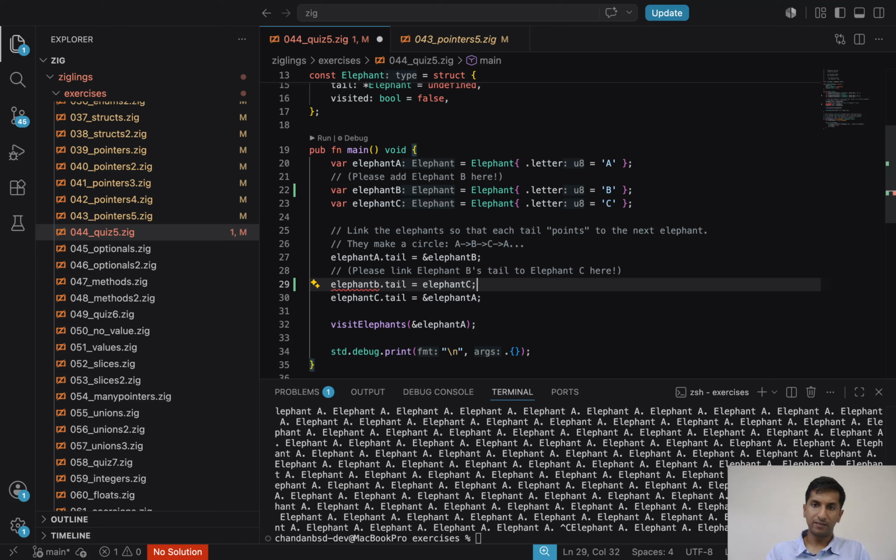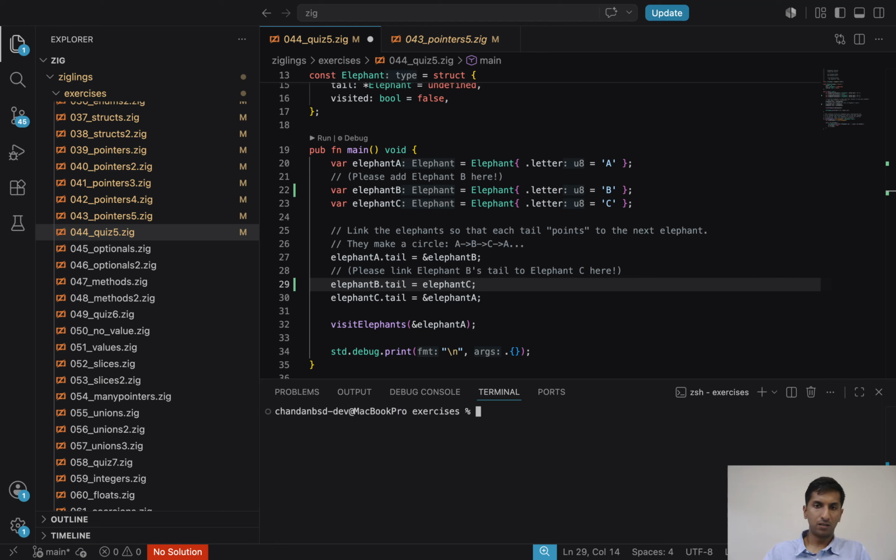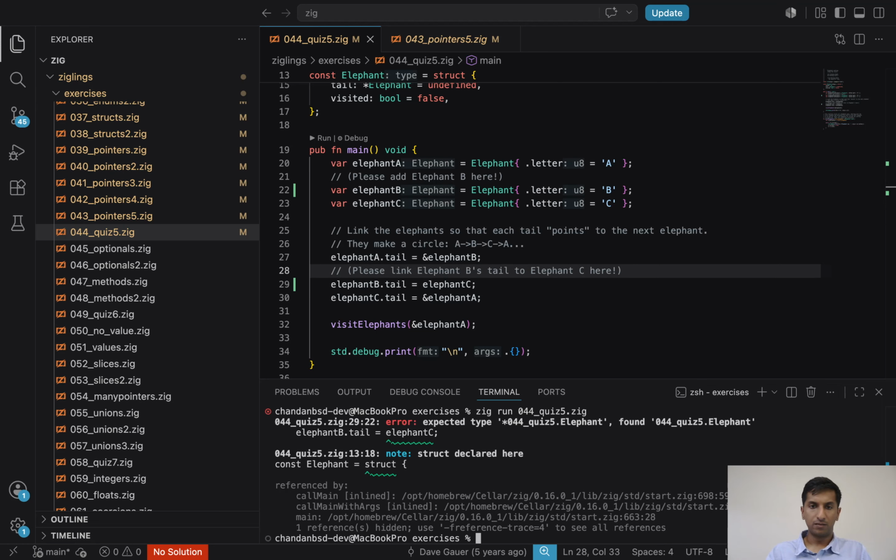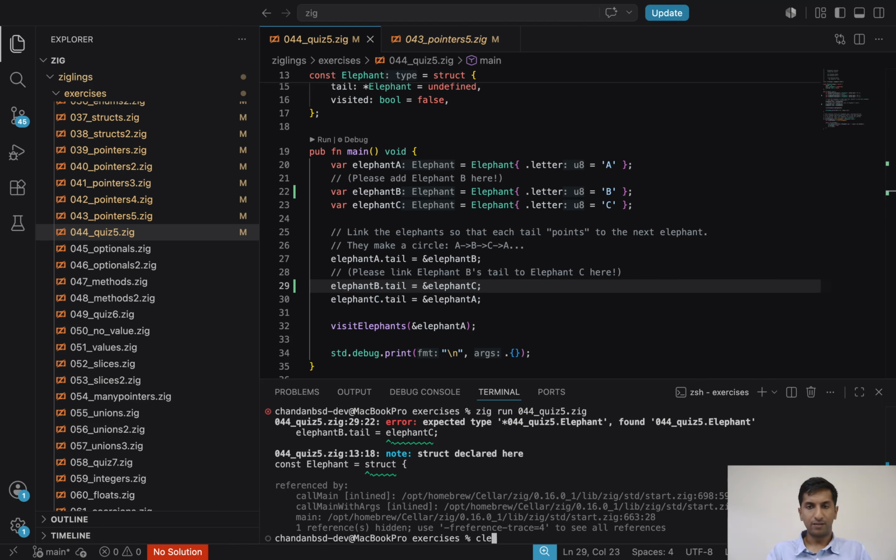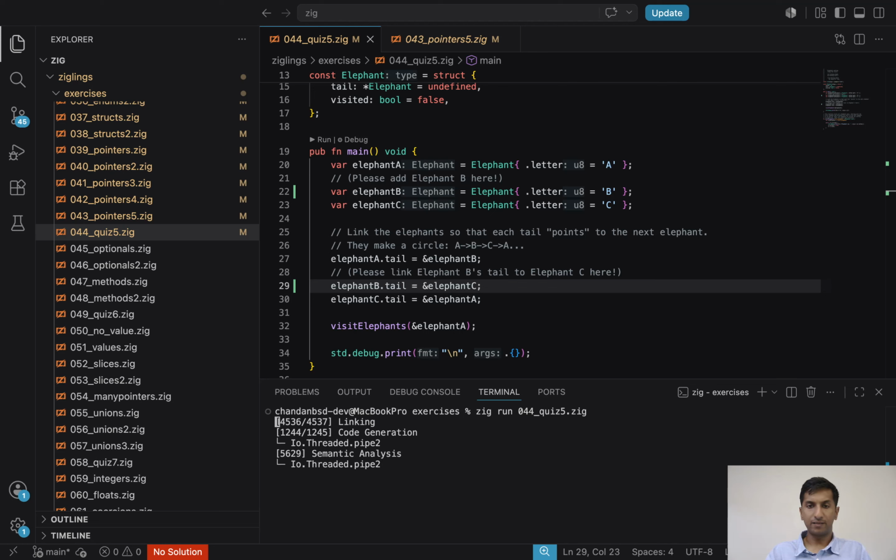Elephant C. Cool. Oh, my bad. It should be a reference, not the struct itself. A, B, C. Now we have the chain of elements created.